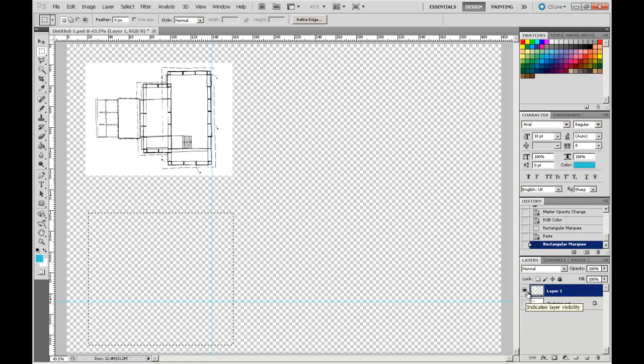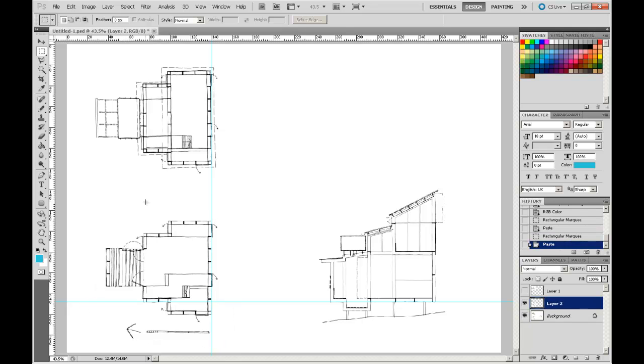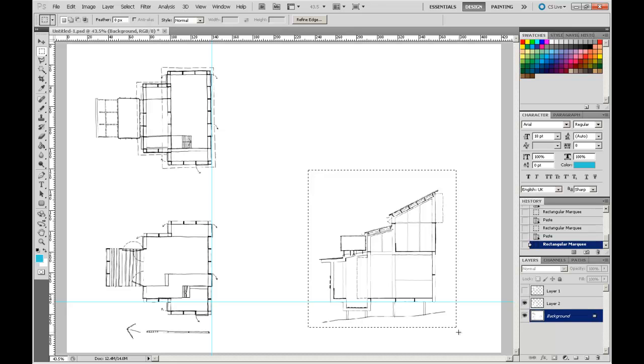You can see what's happened there is because I've selected layer 1, and in fact the copying area is actually invisible. So let's turn back on the background, turn off layer 1, make background the active layer. Now it should work. So if I go copy and paste, go back to the background layer, go copy and paste.